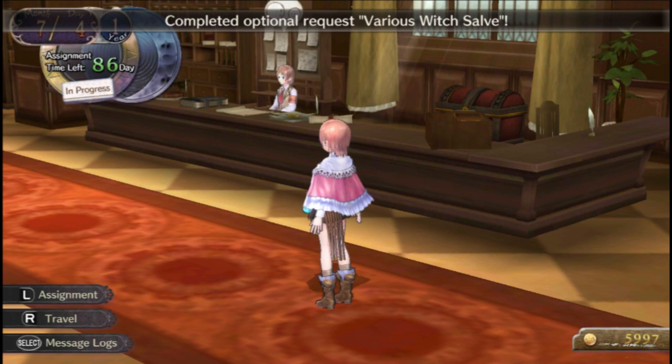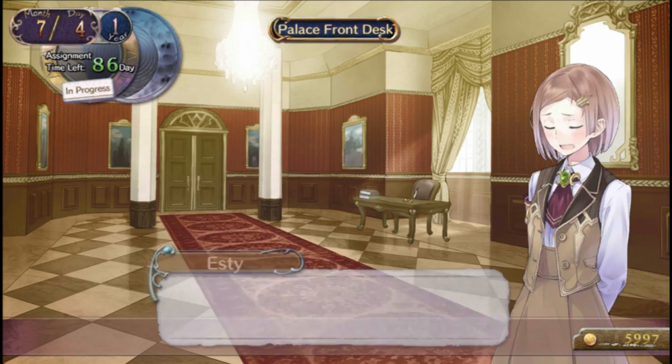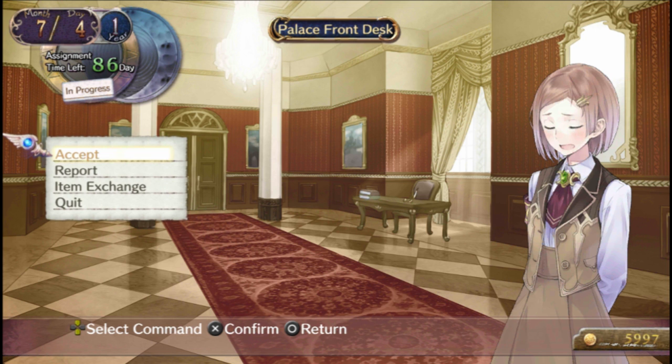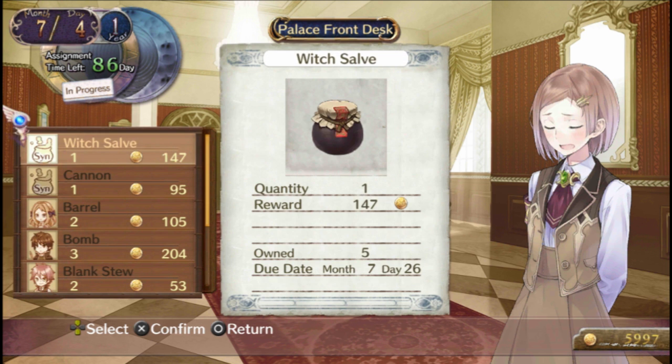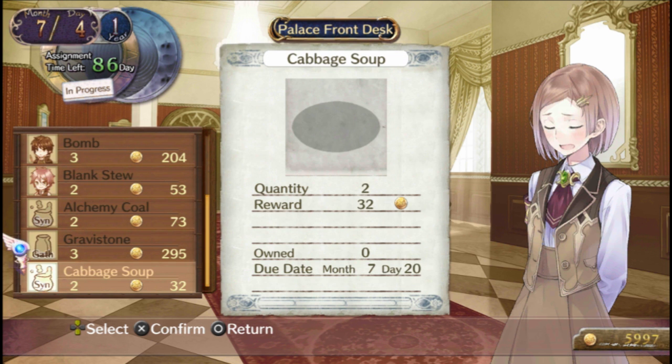We'll go to the palace front desk for one reason, because I actually have to show off getting side quests as well. So if we talk to this lady here, Esty. Havel really appreciates your help. Maybe too much. The guy wanted to sing you a song. This is just weird. So, you can also come here and actually make stuff for side quests.